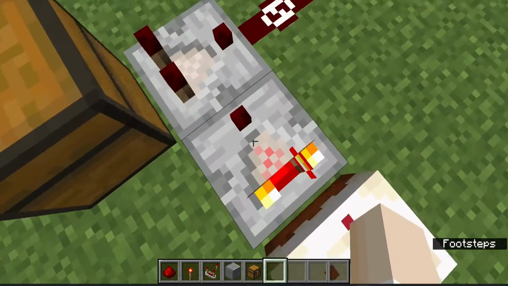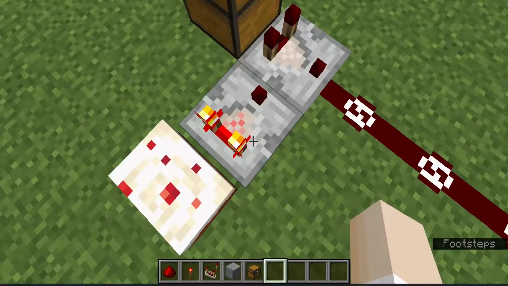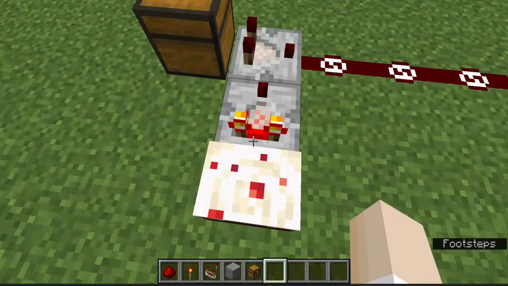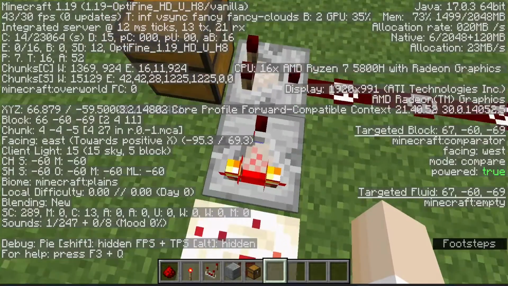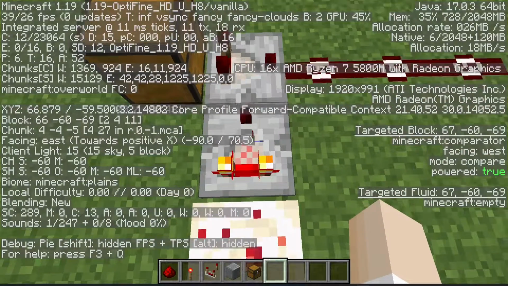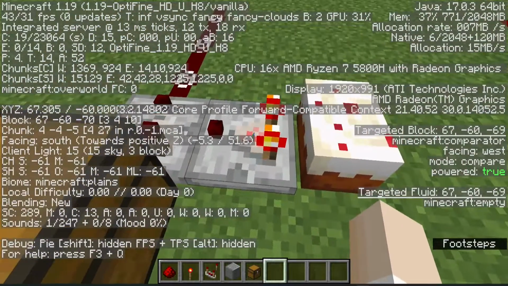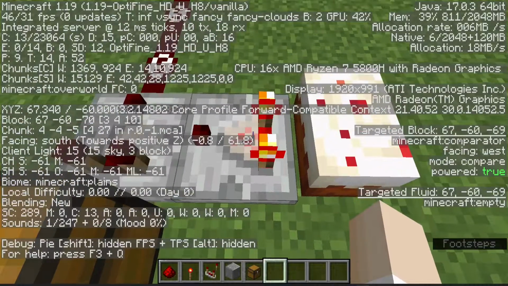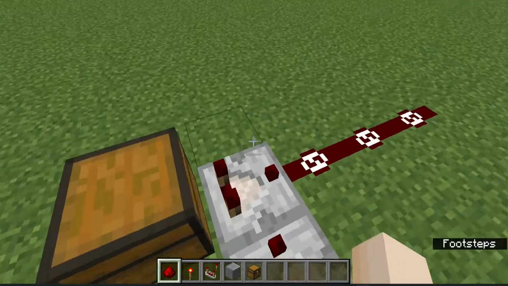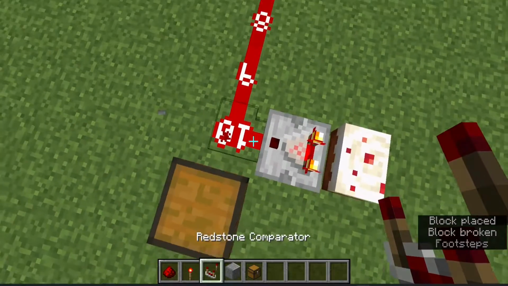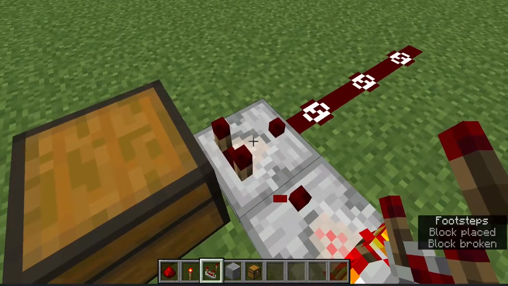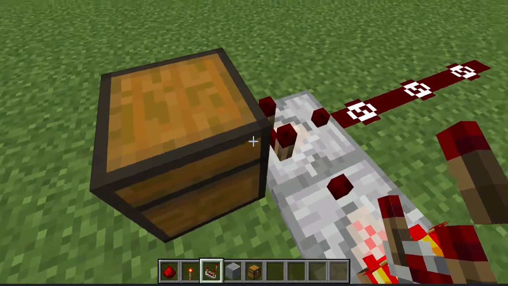So I actually am reading in a comparator into a comparator. I'm reading in a level of, where does it actually tell me what the level of this is? I don't know. What am I reading in a level of? I'm reading in a level of 10. So I'm pushing in 10 through this block.